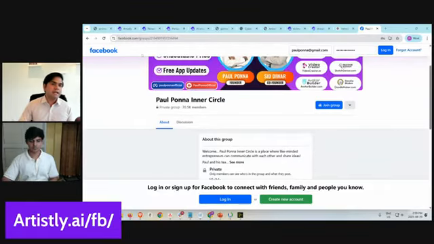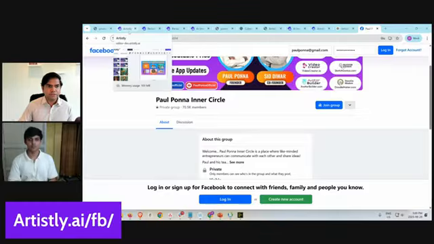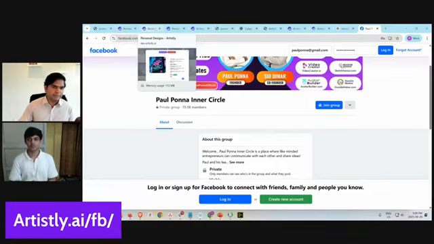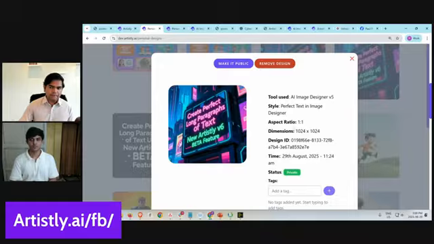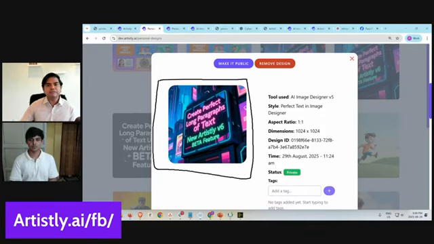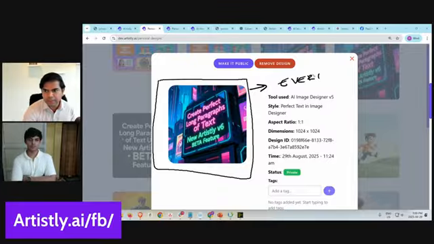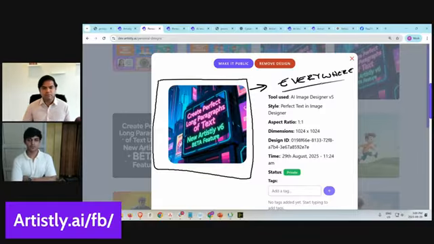You can join it. Now, the other thing I wanted to mention real quick: if you go into the Artistly application, see the perfect text to image feature. Once we perfect it, when we fine-tune it and make it as good as possible, it'll be everywhere in Artistly. Right now it's a beta feature, so we want to give it to a select group of people to test and let us know.